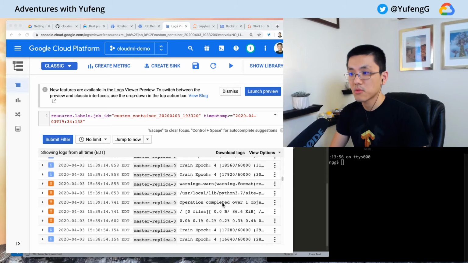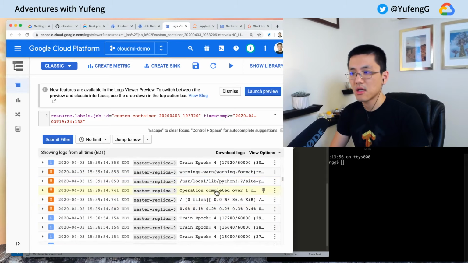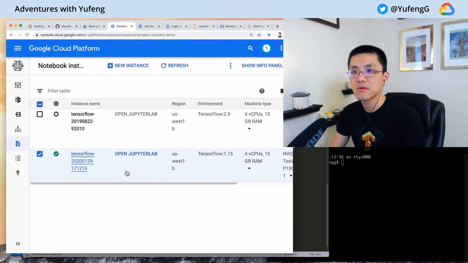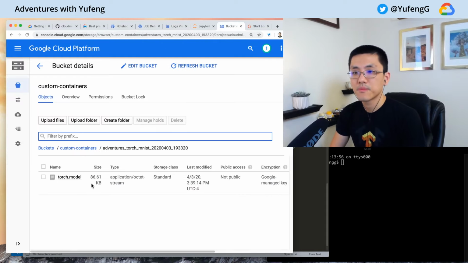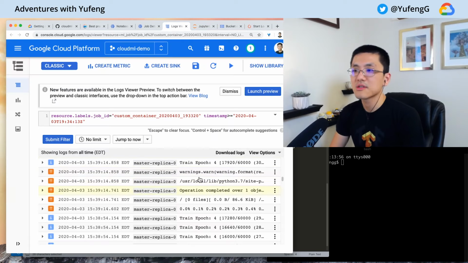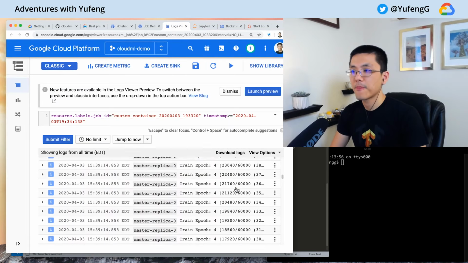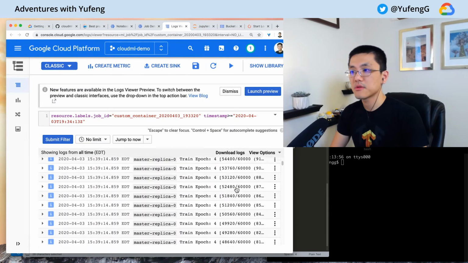And ooh, we got some warnings here. What's going on here? It's probably starting to write out a, does it say what the file is? That's probably that file that we saw pop into here. Where did it go? Torch.model. Okay, so it's because it finished. And so we're doing the thing.